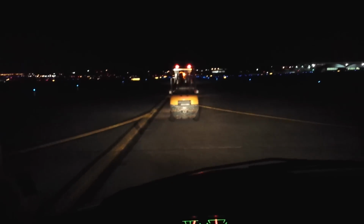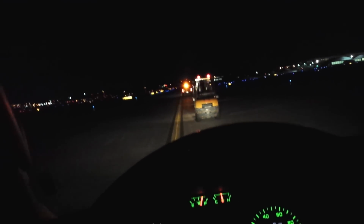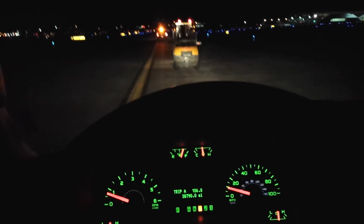So as we continue down taxiway Kilo, or no, that's Kilo, but we're on Foxtrot right now. And Foxtrot actually used to be a runway. That's why it's so wide. It was the runway used by the F-15s, runway 31 and 13 back in the day. Probably in the late 80s, whenever the F-15s used it all the time when we had that wing, that squadron, but we don't have them anymore. They're gone, unfortunately. So now we're starting to get closer to where we're supposed to be going, so that's really cool.